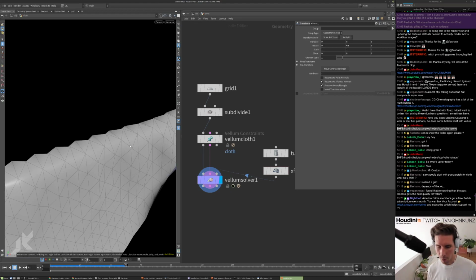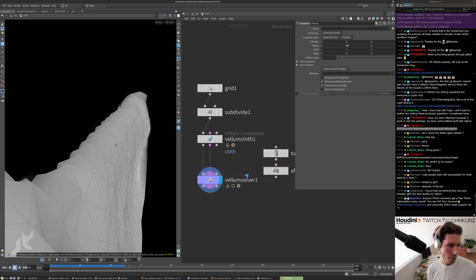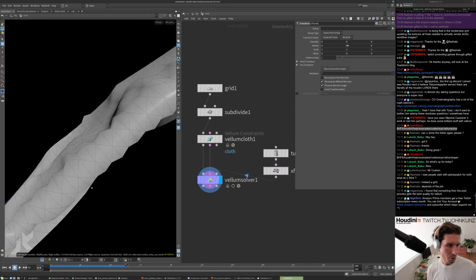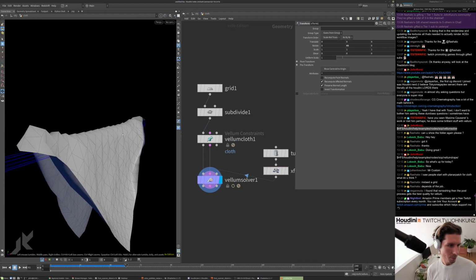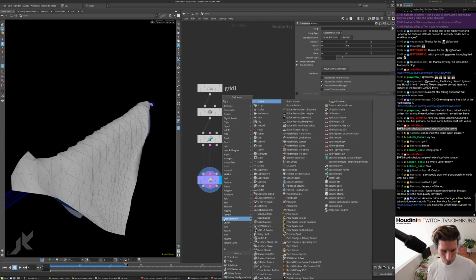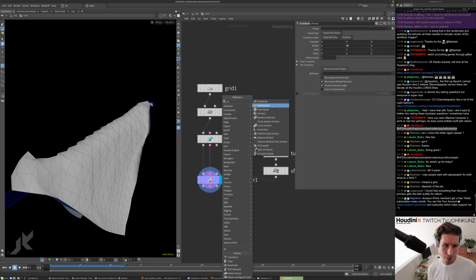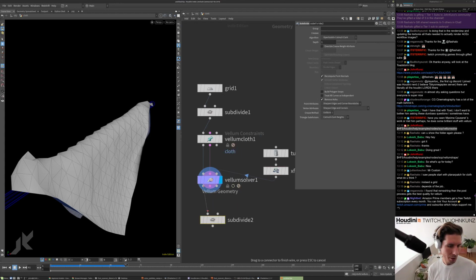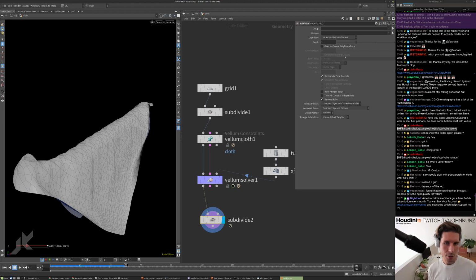Because the mesh is very difficult to bend or crease in that way, you're always going to get artifacts. You can subdivide, remesh, and smooth after the simulation, but you want to try to get things looking as close or as good as possible in the sim.